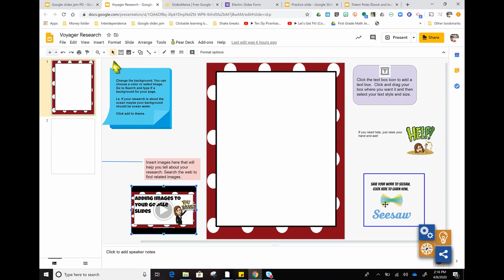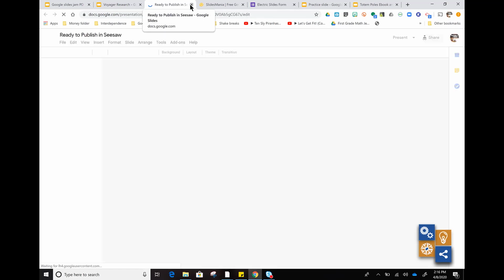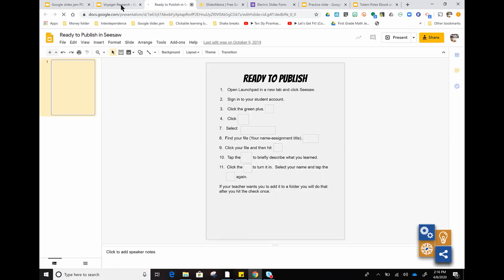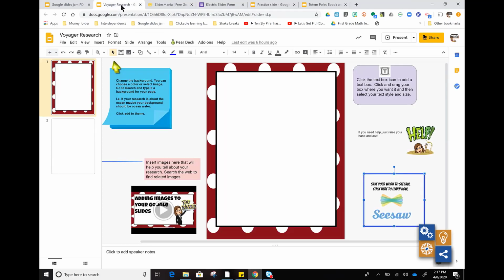I'm also able to drop links to take them to other places. I wanted them to publish their work to Seesaw when they're done, so I've got a link that takes them to another document that walks them through the steps of publishing their work to Seesaw. So again, use the gray space. It's there for a reason. If students are working on a Chromebook and you're using this slide size, they should be able to see the sides.